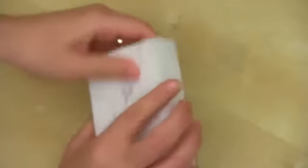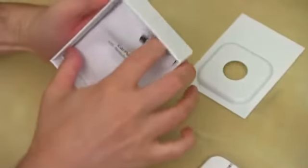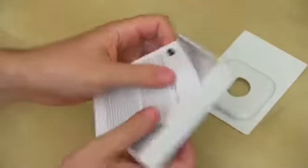Go ahead and take this out of the plastic. That just fell right out. It uses it in here like this. So push it aside for just a minute, see what else we're going to get in the box. Earpods with remote and mic. I mean, how much instruction do you need for earphones? Put in ear, listen to music, plug into device, and that's it.